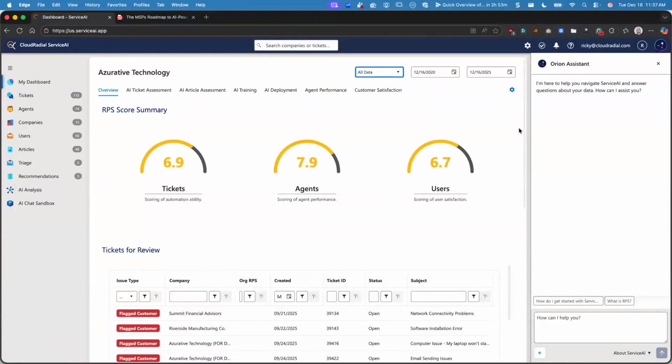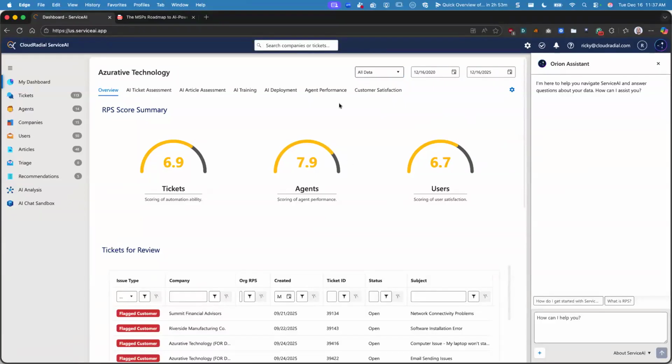So I'm going to flip over and look at it. Again, this is not a full-scale demo. I'm not here to sell Service AI. Well, actually, I am, but really, I'm here to talk about how it works and how it approaches a lot of the AI implementation. So tangibly, again, we're looking at the idea that we have data.